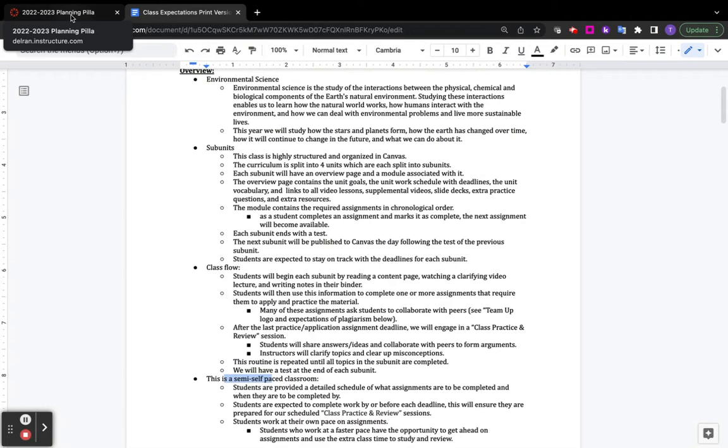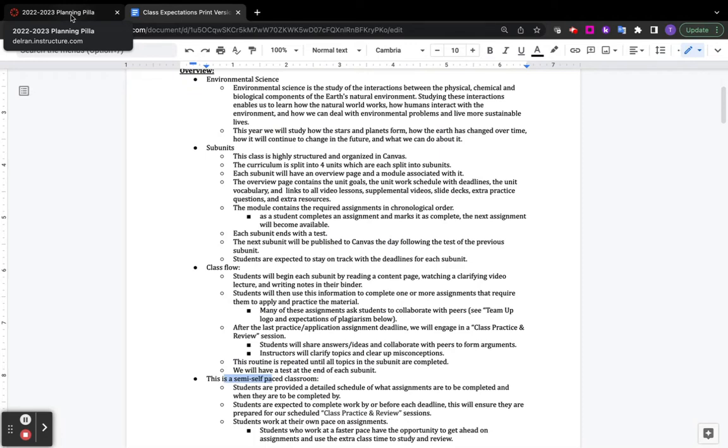So instead of me lecturing, what I do in my classroom is I am more like the guide for the content. I am going to create projects, assignments, activities, and labs, discussion questions. I'm going to create all of these things and give them to you so that when you work on these things, you will learn the material. Some students are used to just being talked to in class, lectured at, but that's not the most efficient or the best way to actually learn.